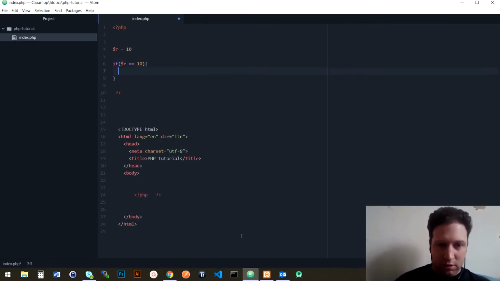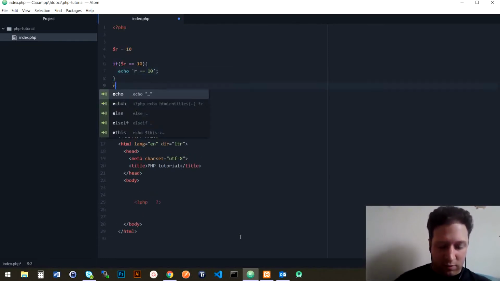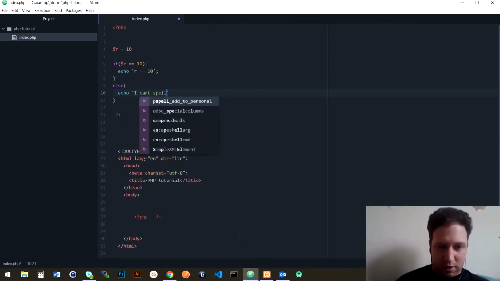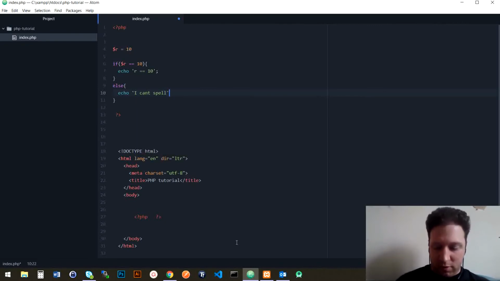Then we'll echo "r equals 10". Else, if it doesn't, echo "I can't spell." And don't forget your semicolon, as I often do.